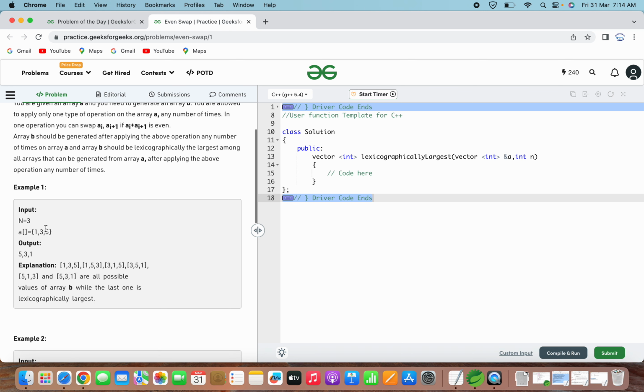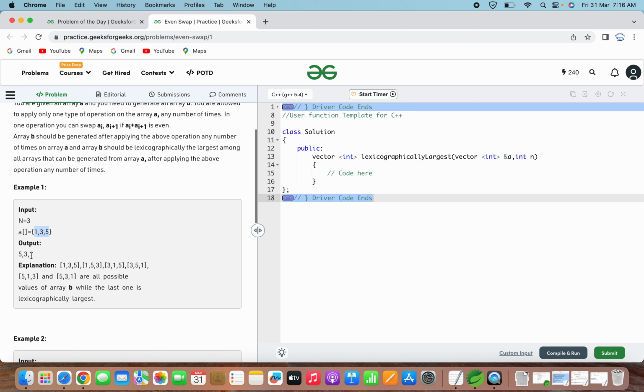Here 1 and 3 give you 4, which is even, and 3 and 5 give you 8, which is also even. So the swapping can be done any number of times, and we have to get the largest one. Since all the numbers satisfy the given condition and we have to get the largest one, why don't we just sort it and reverse it?